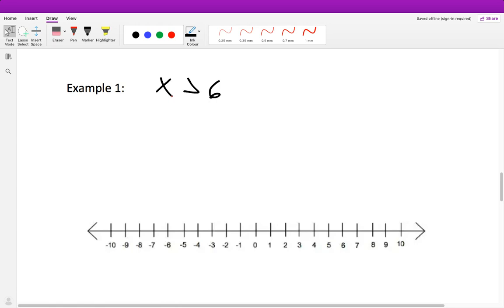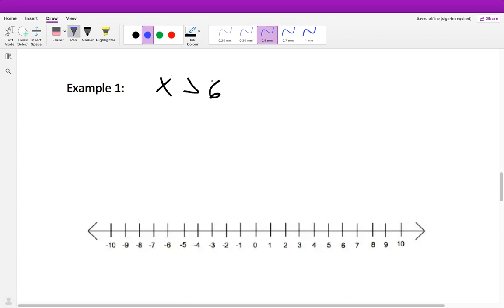When we're graphing this, it must have x all by itself. Something that we're going to learn in the future: if we have something like x plus 2 is greater than 6, we can't graph this until we get x all alone. So we need to isolate x just as if we're solving for it as an equation. We isolate x all by itself, and once we get our inequality where it says x is greater than, less than, equal to, whatever it is, to some number, then we can go ahead and graph it.